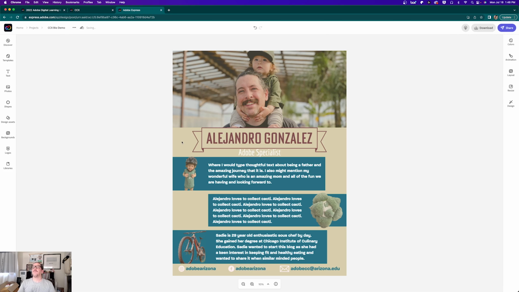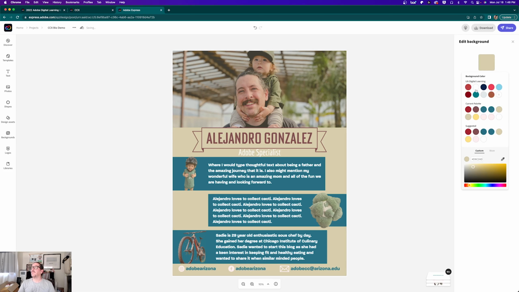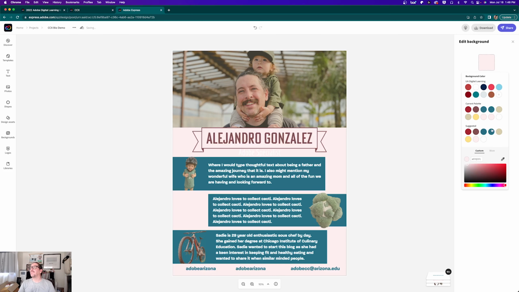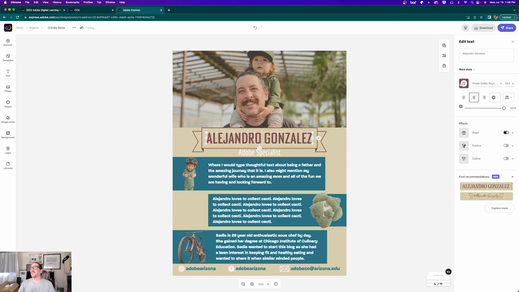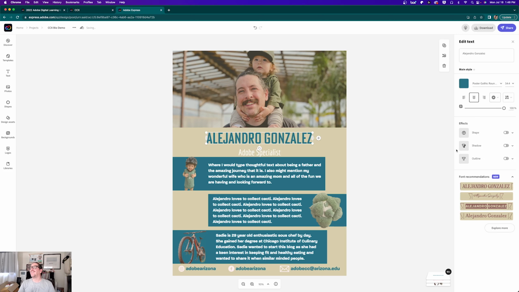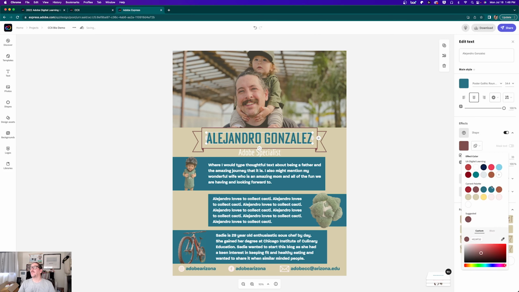All right. This brown background is going to be a different color as well. That's hard to see. Sometimes I just click around and decide. Maybe it was the right color, the right background. Let's just change Alejandro Gonzalez to that same blue. You don't want to have too many colors in a design. It can be pretty overwhelming. Okay, the shape. Let's turn the shape back on and also make it blue.